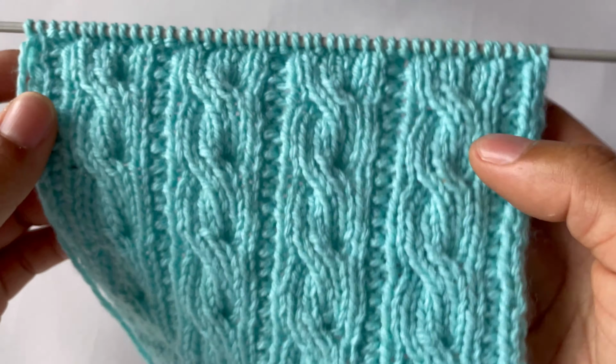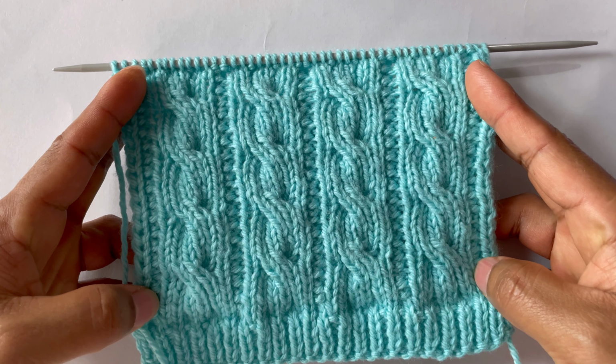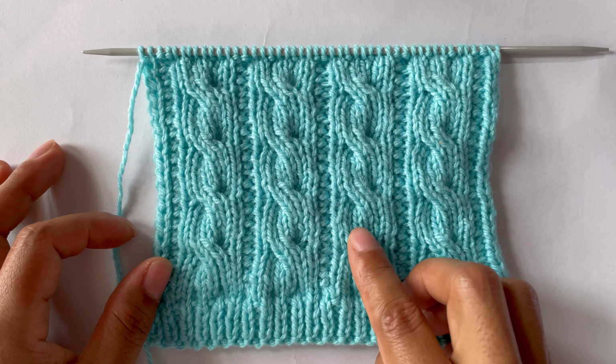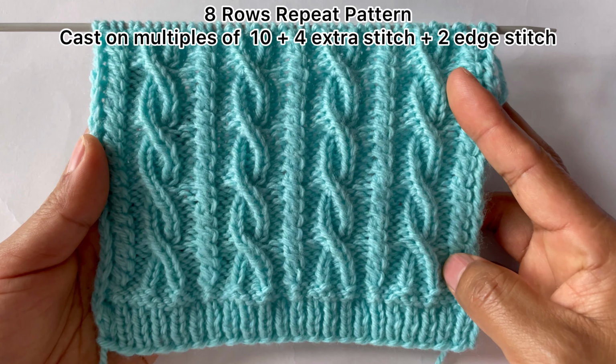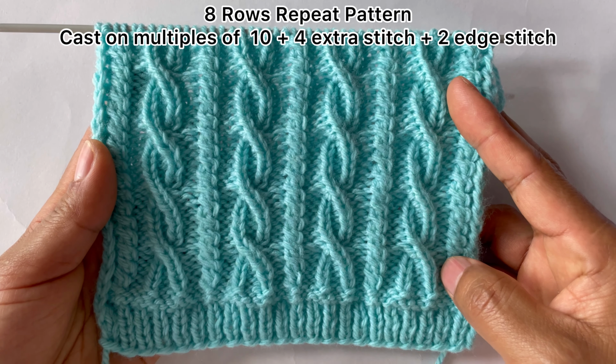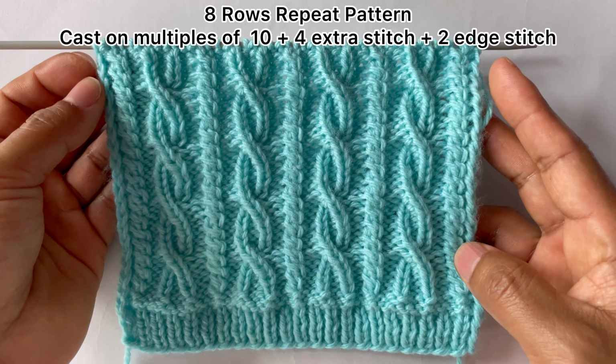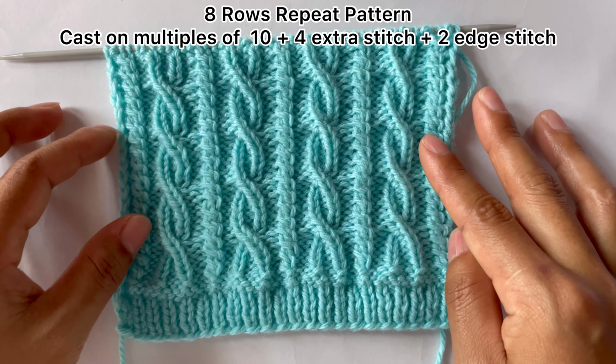Wrong side looks like this. Wrong side is all knit on knit stitch and purl on purl stitch. You'll knit on knit stitch and purl on purl stitch for every wrong side row. So this is only an 8 row repeat pattern, and you'll need to cast on multiples of 10 plus 4 extra stitches and 2 edge stitches. So let's begin.